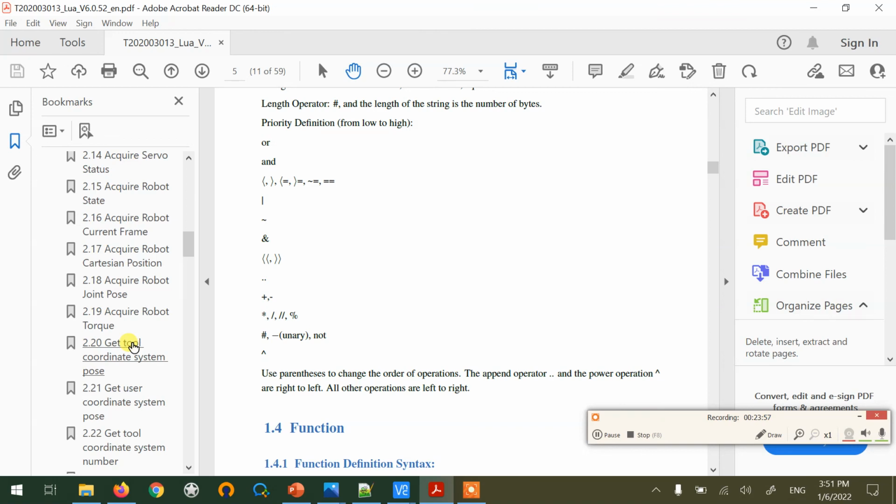One thing that we should know: with the Lua language you cannot move the robot. The internal model of Lua will not offer you any movement service. But it will offer you the ability to do some advanced calculation that you cannot do in JBI, and also some communication.